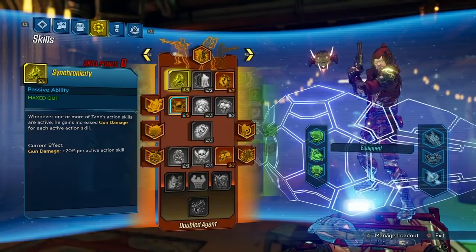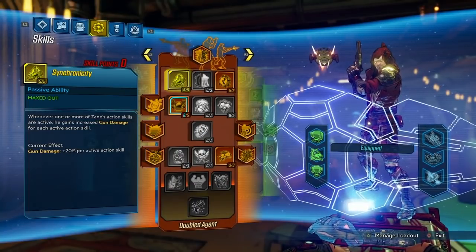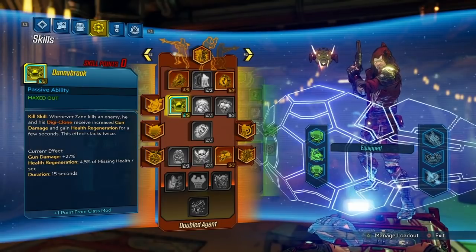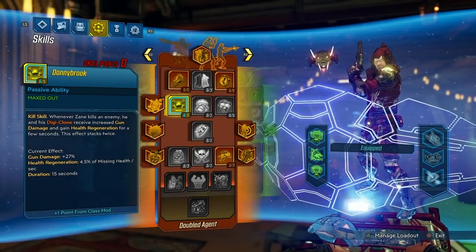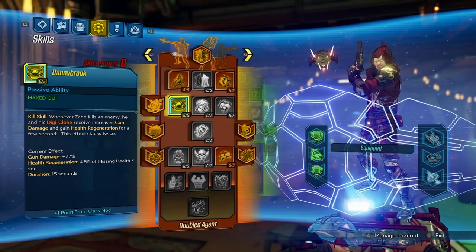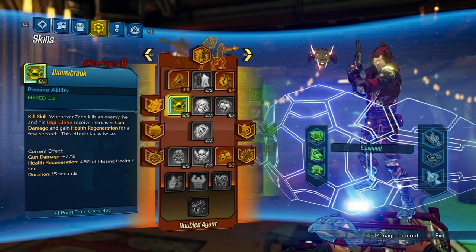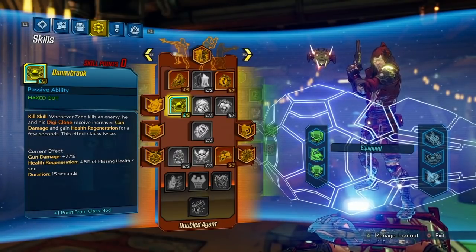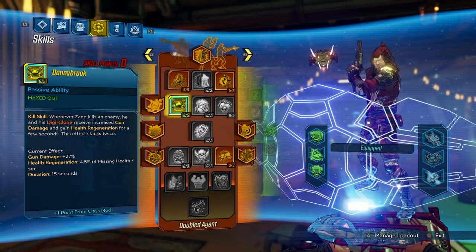Next tree, we have the Double Agent tree. Now this one, we're speccing into this with pure damage, of course. Synchronicity and Donnybrook both give us free gun damage, about 85% between the two of gun damage, which is a hell of a lot. Plus Donnybrook gives us also health regeneration on top of our Salvation, which just those two together, you're never really dying as long as you're shooting somebody.